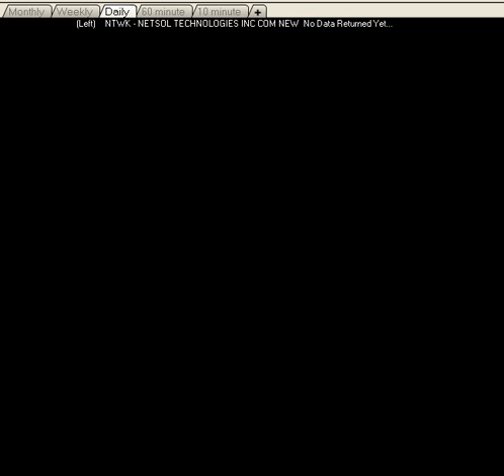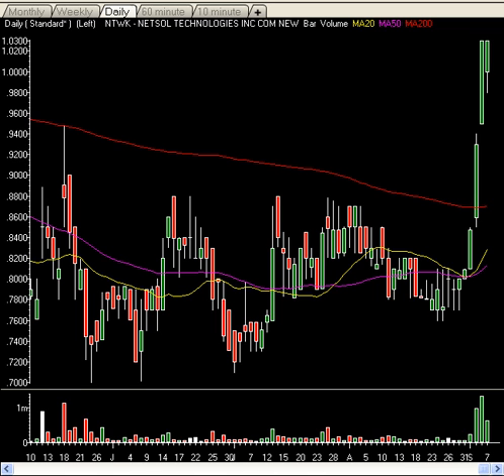NTWK — this is a beautiful little play. This was the Hidden Gem via the Research Center, and just another thing you get in the Research Center. Look at this stock — parabolic move. Basically, anyone who bought it on my alert at 77 cents is upwards of 35% in the money on that play. Unbelievable move on NTWK on the Hidden Gem play. Those Hidden Gems, assuming the market's good, come out monthly. If the market's not that great, they come out every couple months or whenever the market allows. But they're amazing plays — the track record last year for 2009 was, I think, 129% average return per Hidden Gem play every month. It was unbelievable.